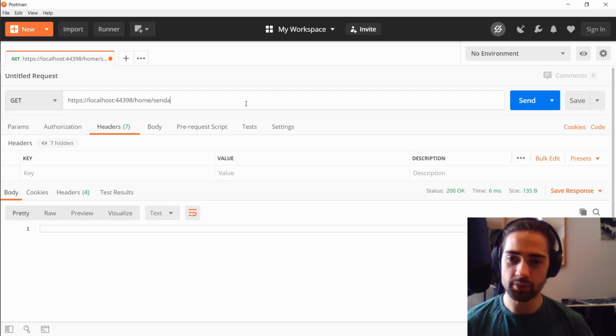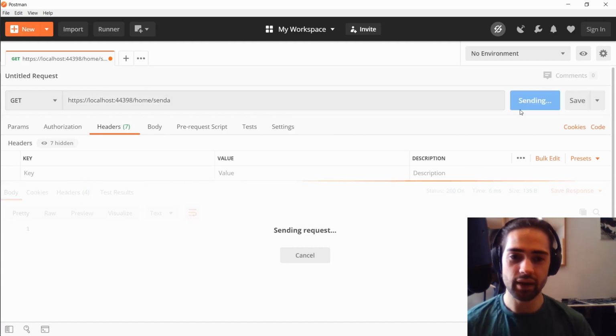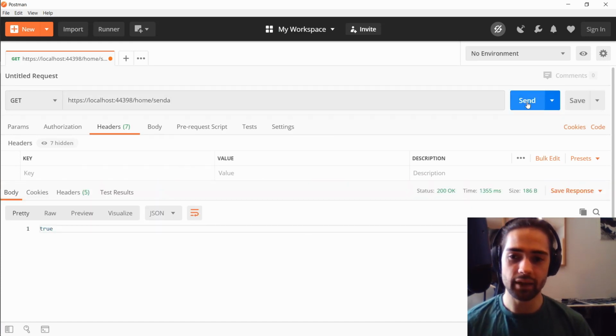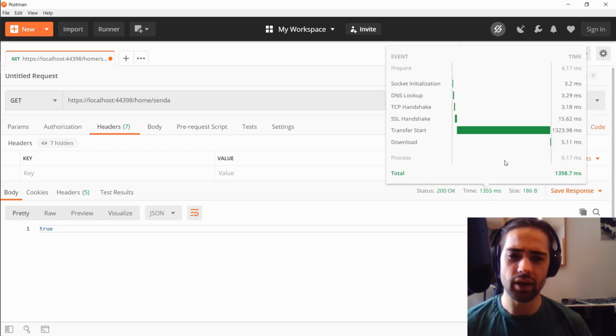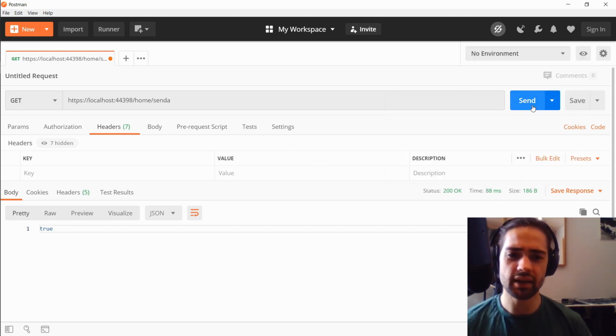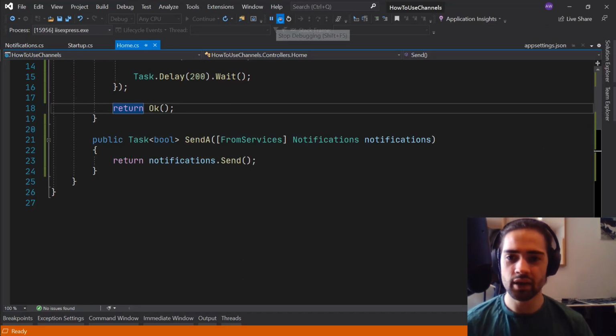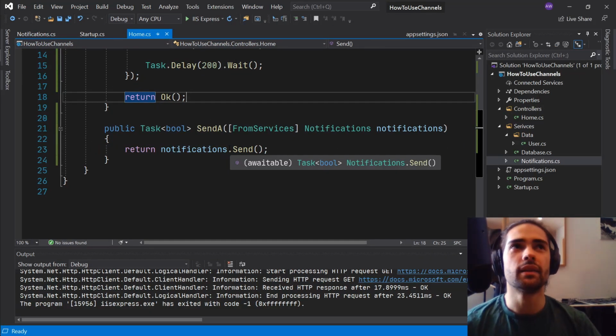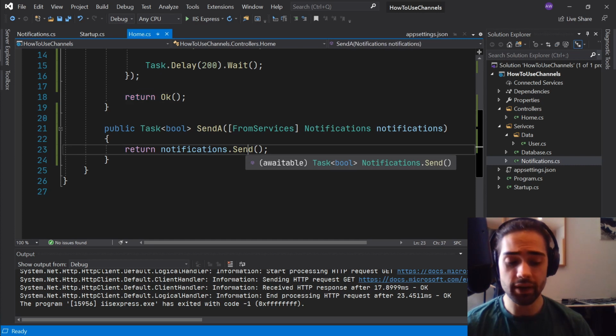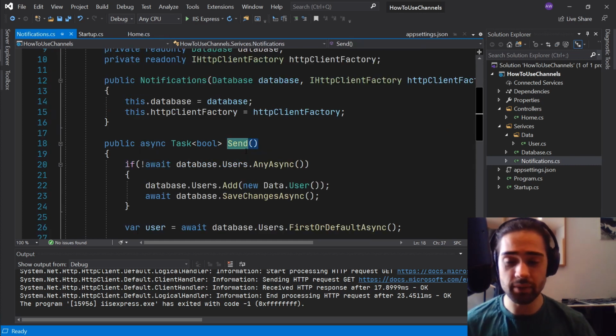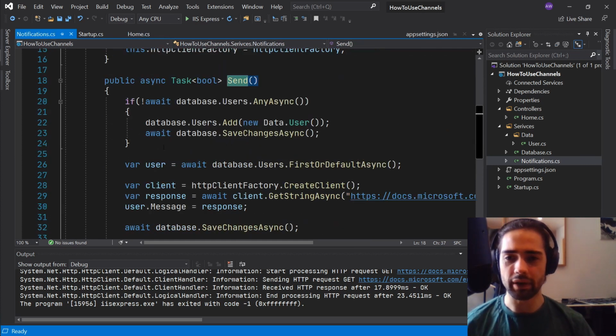So now back in Postman, I want to go to send a now. I'm going to send it. And the first time it took around a second. Next time 88, 60, 80, 46, 44, 33, 37, right? So you can kind of get a sense of where it is. So let's say that this process, because we're using an in-memory database, is quite fast. And if we're going to be using a SQL database that multiple services are going to be talking to, we're going to be in quite a pickle, right?